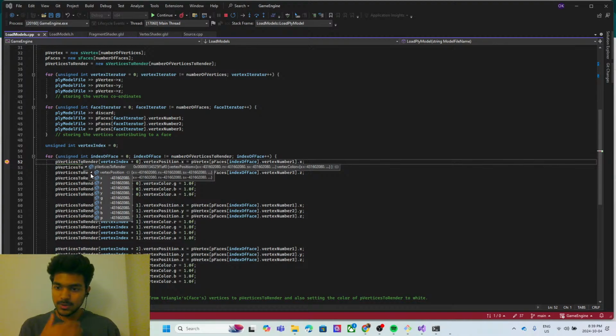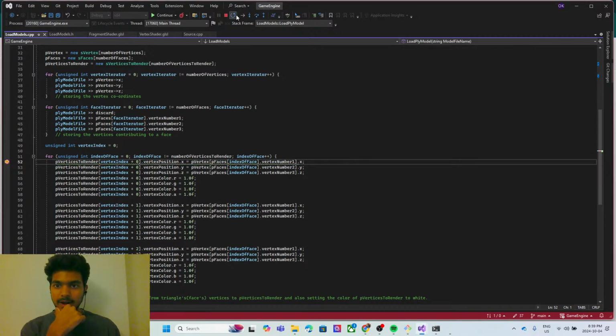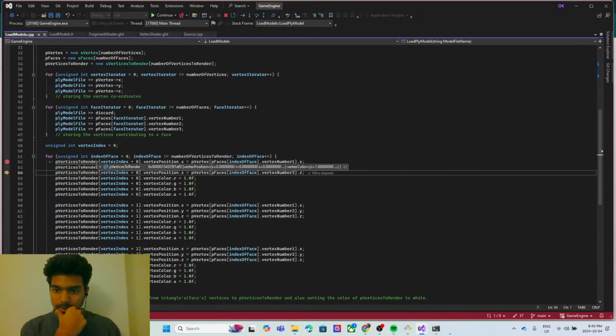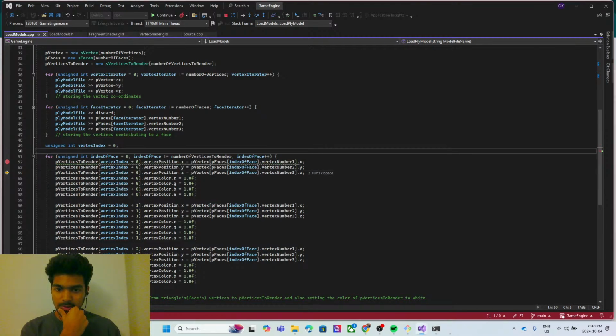So vertex position is random. I'll just go over this once. Now, yeah, we got something. Vertex position x, y, z, 0, y. Just check here. P faces 850.